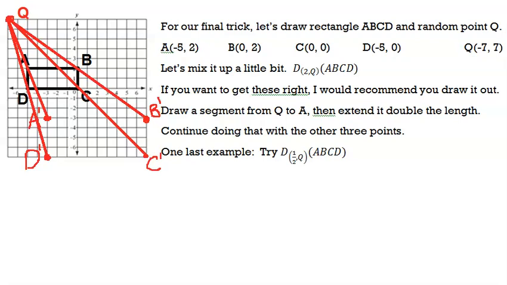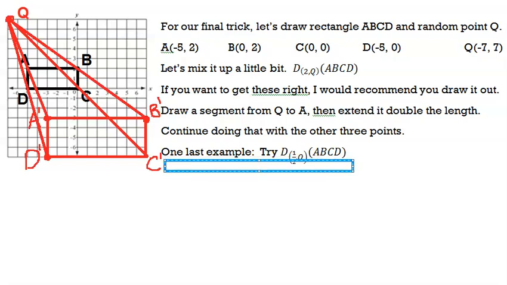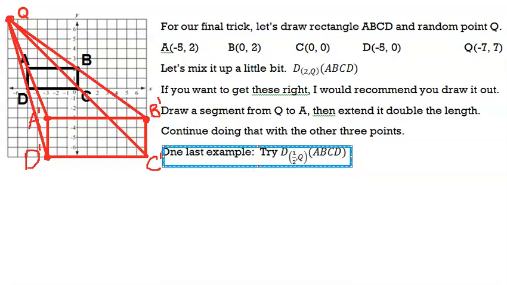So if you take a look at what happened to our new rectangle, our side lengths did double. Maybe not quite the way we expected to. I actually think that's a really cool 3D image we've got going here. It ends up looking something like that. Now, one last example that you need to try. We're going to try the dilation of 1/2, a scale factor of 1/2, and we're going to do it about point Q.